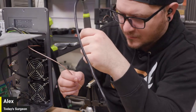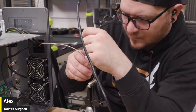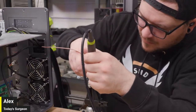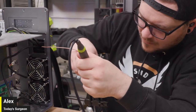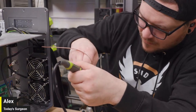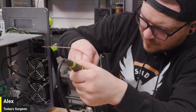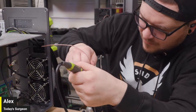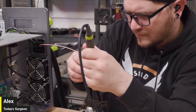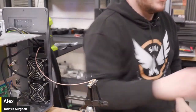Come on. Go. That's really hot. That's still really hot. Ooh, Benny said, solder the ground first. I am. Okay. Whew. Benny's got your back. I know it. The iron is dirty. It's not getting hot enough.